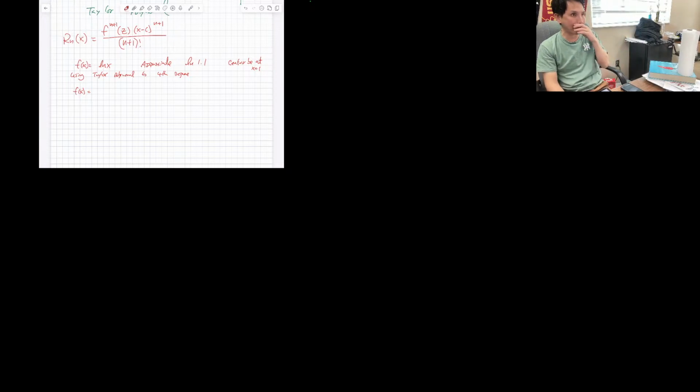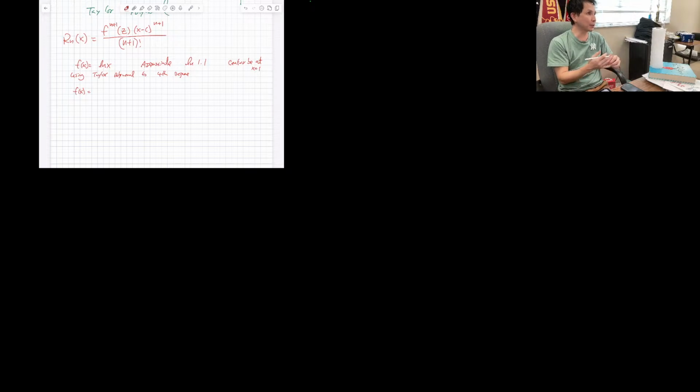Do we want x to the negative fourth? We don't want the fourth term. We want it to the fourth degree. If it was cosine, we would want 2 terms. No, you just stop at the degree. So if it's fourth degree, then you stop at fourth degree. That means you need to take the fourth derivative to get to fourth degree, because that's where x minus c to the fourth comes in, right?